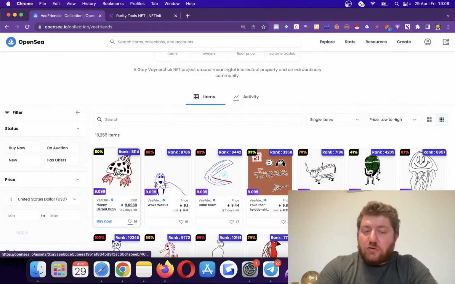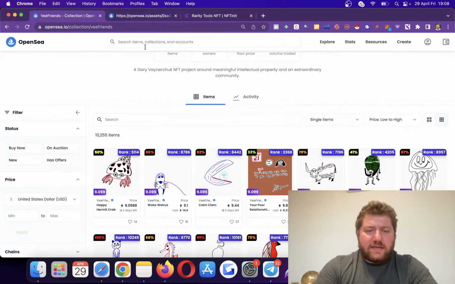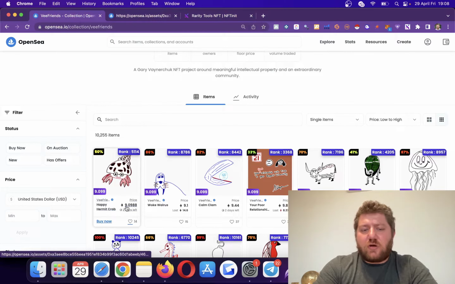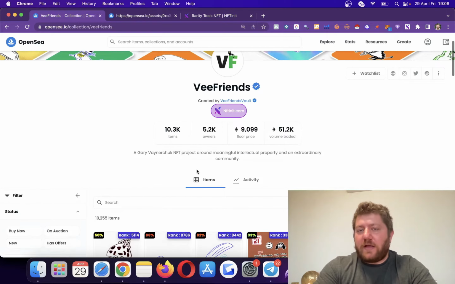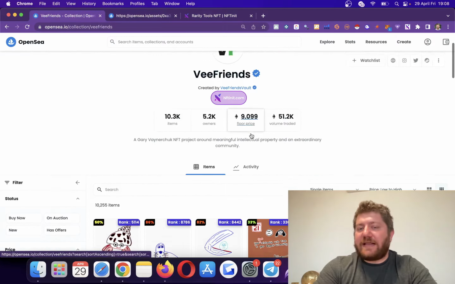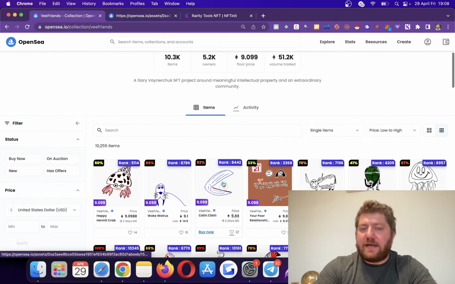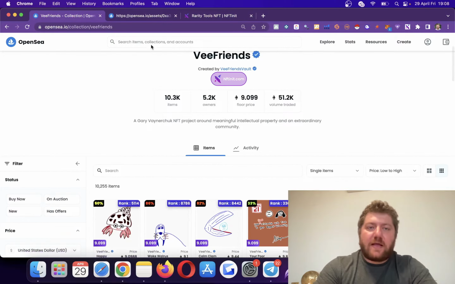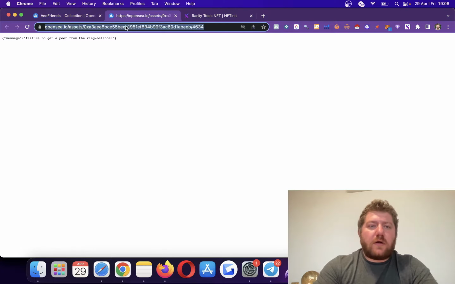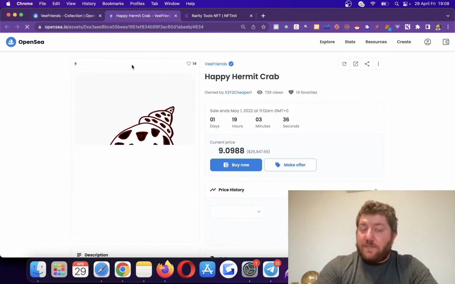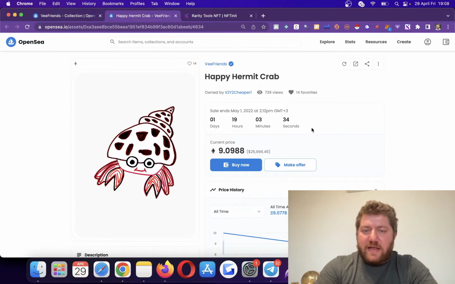Anyway, let's go back to the topic. So, this little creature, or whatever it is, is right now being sold for a little bit above 9 Ethereum, and it is actually the cheapest one. This is called the floor price, and the floor price is actually the price of the cheapest NFT that is being listed. Alright, OpenSea is sometimes not functioning, or it's back now.